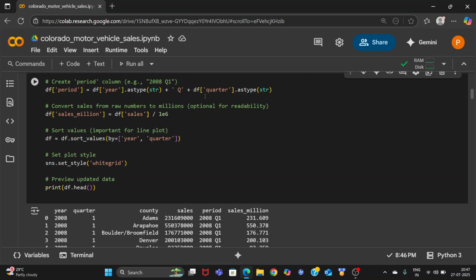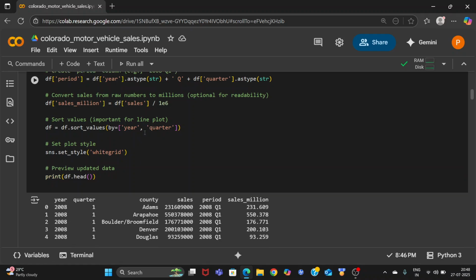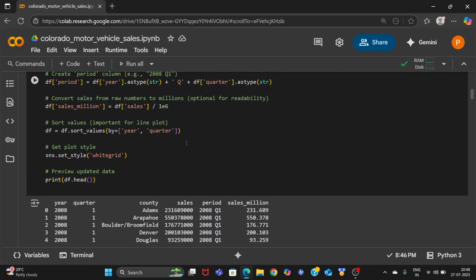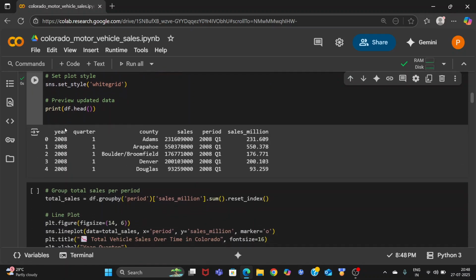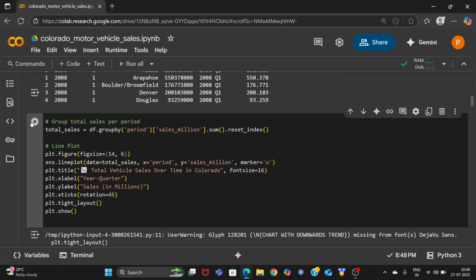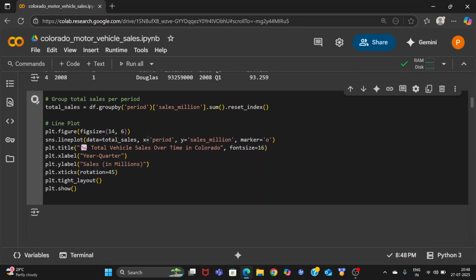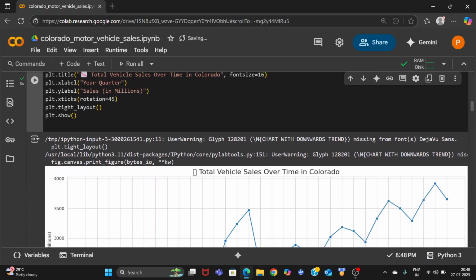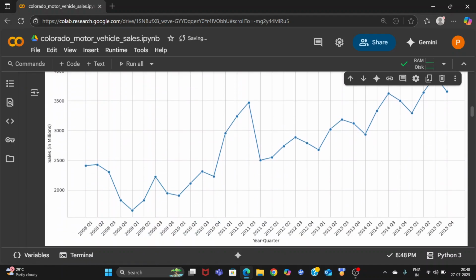You can check the period of the annual year and the sales in millions, and check the year and quarter, to see how the quarterly and annual periods get sales and profits. Here the total sales use a group by function, which we apply on the period. Here is the output of this.